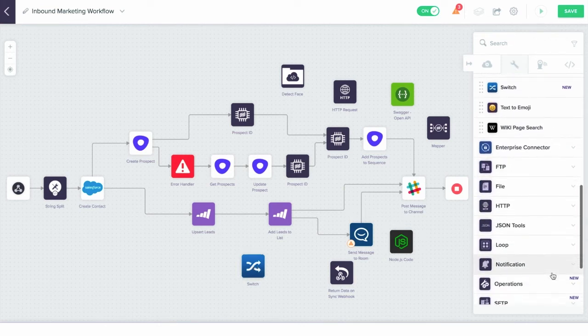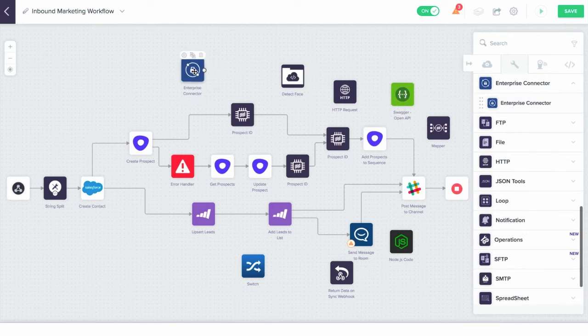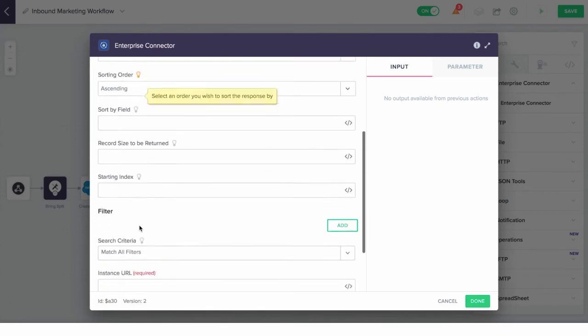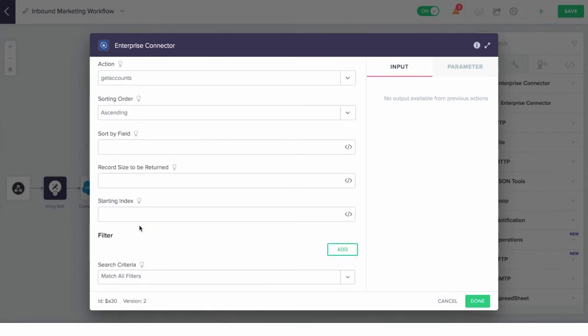And we also have the enterprise connector, which is one part of a two-piece system that allows you to connect to on-prem databases or systems behind a firewall. This allows you to then pull that data out of your systems and connect it to any number of cloud services. So let me just pull in Salesforce, for example, and say I want to get the accounts. You can see once again it builds that nice form-based UI, so it's dead simple to build out these integrations.